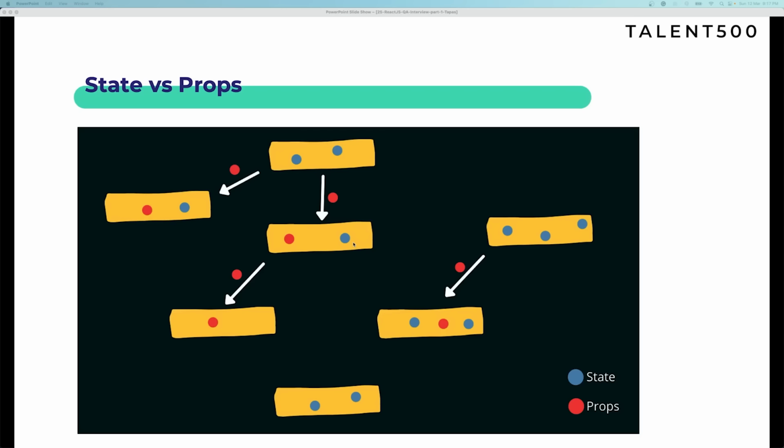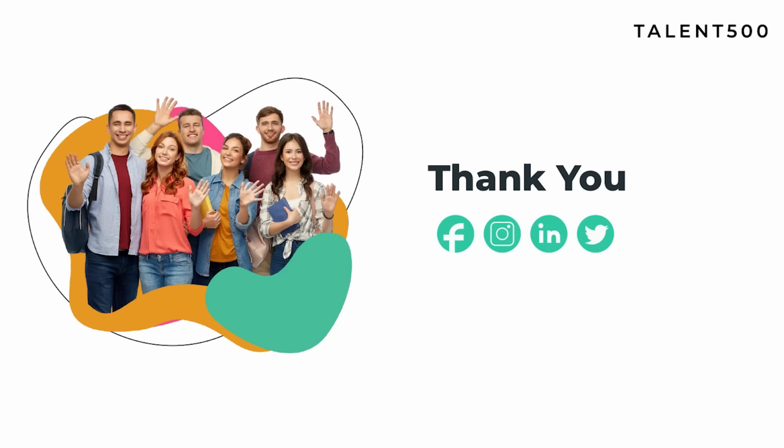So to answer this question, props drilling is a mechanism to pass props from one component to another component in the hierarchy. It is not bad, it is manageable, when there are not many components in the hierarchy. But when the hierarchy grows and you have to share information across components, or somewhere the hierarchy is breaking, props drilling may not be a very straightforward approach to use. In those cases, you have to make use of other approaches like context API to share the information, or render props for reusability. We'll be talking about things like that in our future questions as well. I hope this is clear.